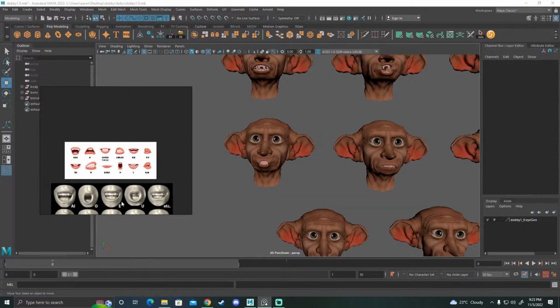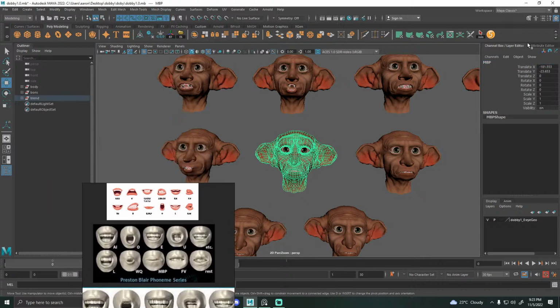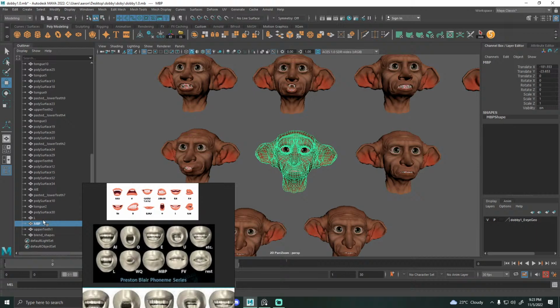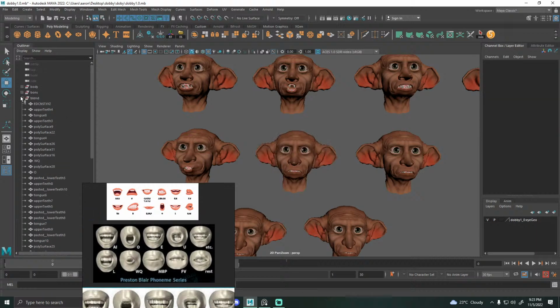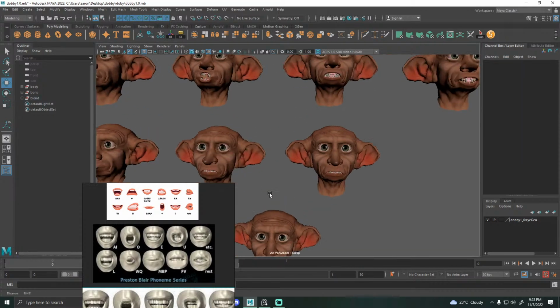Same MBP. Yep. So this one we're gonna rename to MBP. And again, you can rename it in the channel box editor, or once you select the mesh, you can press F in your outliner and it will select the mesh that you have selected. So if I select this, it will highlight in the outliner, and then you can rename it from here also. You just have to double click and then you can rename it. Again, up to you. I just prefer this one because it's easier for me, but again, you have choices.